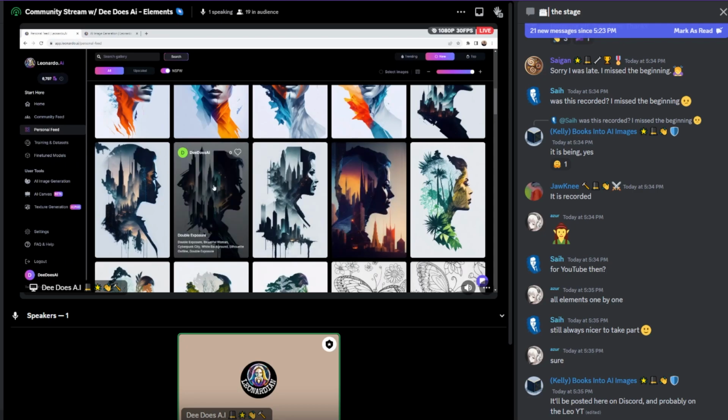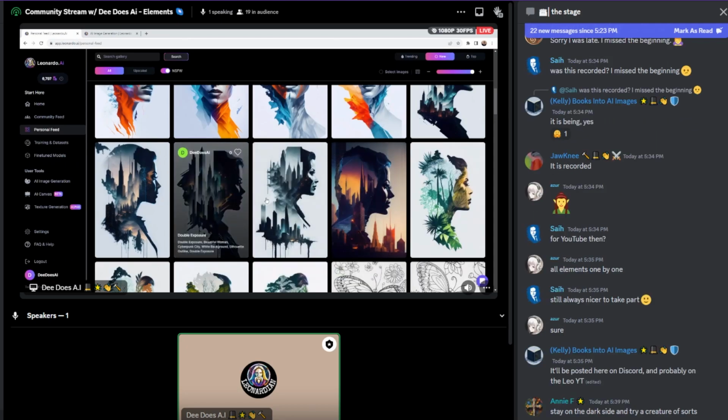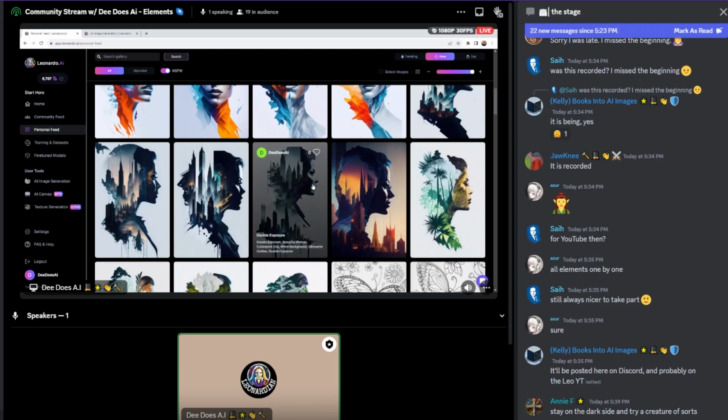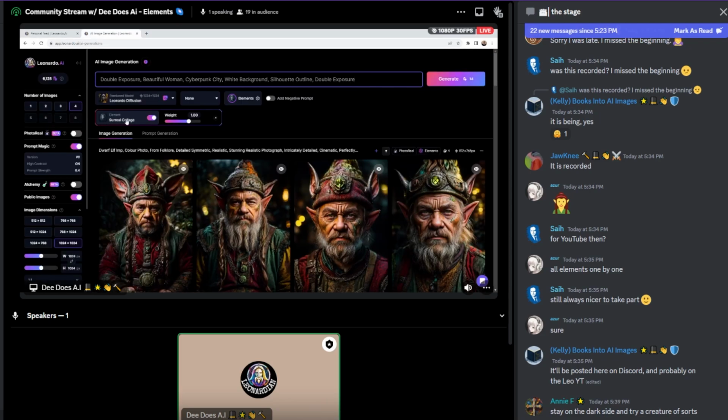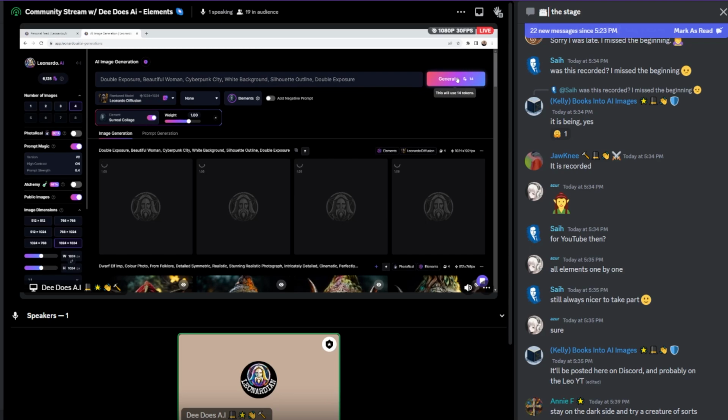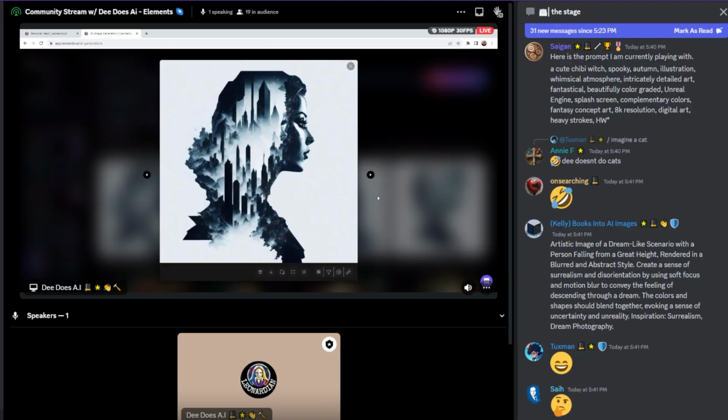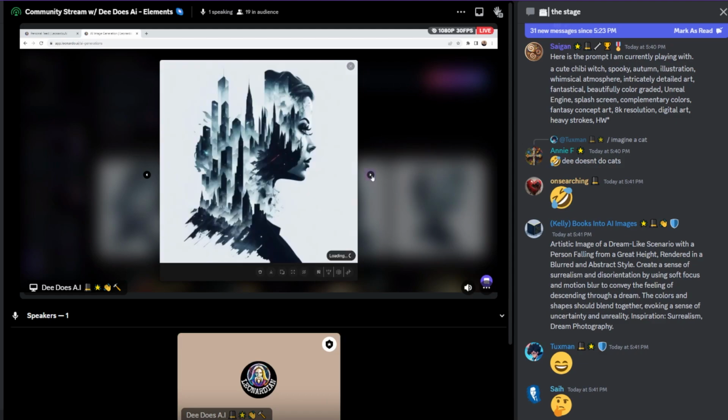That's what I want to try with Leonardo Diffusion, actually. That is perfect. We're going to try this one. It works really well with this surreal element. And with the Leonardo Diffusion model as well, it gives it, like I say, nice hard lines. I didn't change the aspect, so we're going to get a square image. See what I mean? This element really works well with double exposures. It really does.